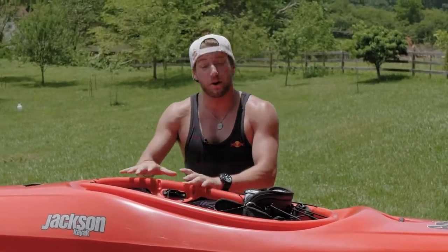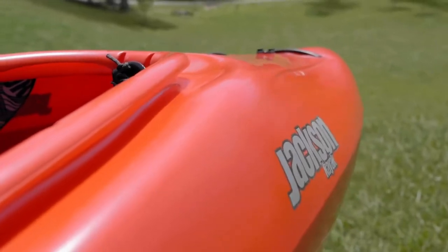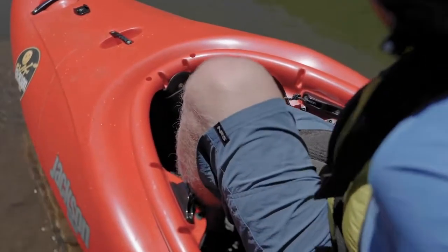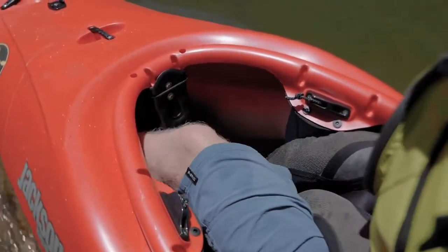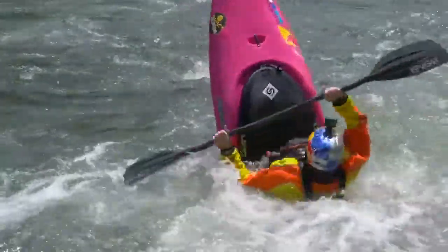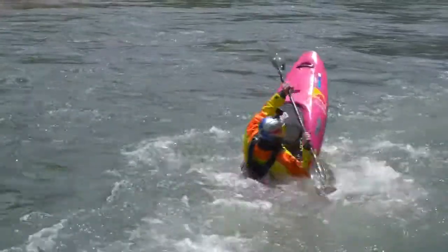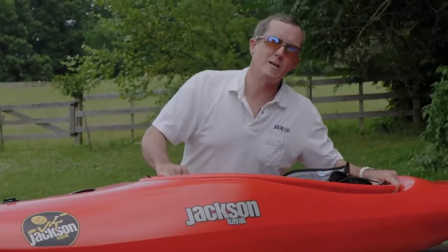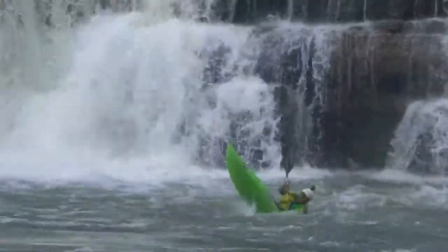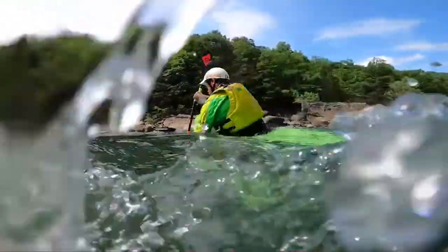One of the most important things we improved with this boat — something I definitely noticed a little with the old one — is we made it much more comfortable. We raised the knees and pulled them in a little bit. In the end this boat is a lot more comfortable, so when doing really long days on the river, instead of getting a little sore or having to pop my knees out, I can spend the entire day fully comfortable, playing every move I see — whether it's running the Zambezi, the Gali, long days on the water. I am super stoked on how comfortable this boat is.